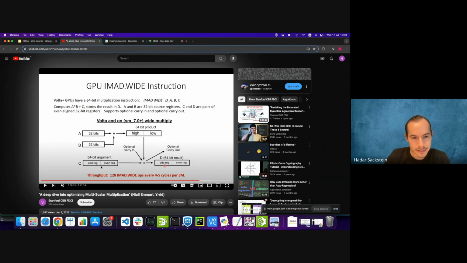The thing is that it assumes alignment: the low part is in an even register, and the high part is in an odd register. If you have a different alignment, the compiler wouldn't be able to use this instruction. It will have to use multiple instructions to perform the same operation.